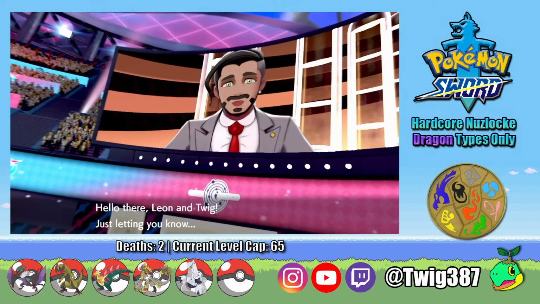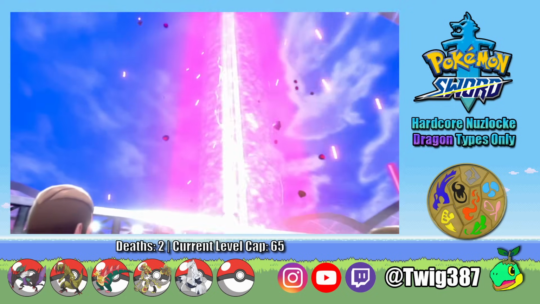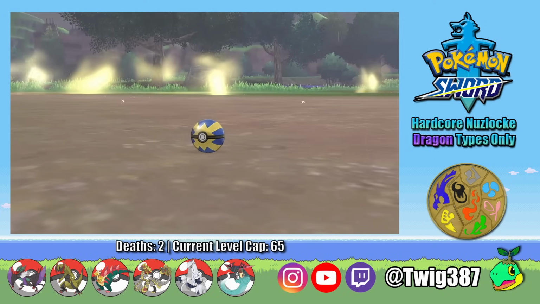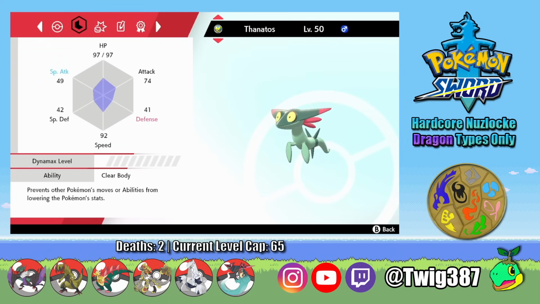Or not? The match is interrupted as Chairman Rose appears on screen, so now I have to go through some more plot again. Saving the world can wait though, so before that, I head to the Lake of Outrage to catch a Dreepy that I named Thanatos. I'm super excited to get to use a Dragapult. Thanatos has an impish nature which isn't great, but it'll have to do.